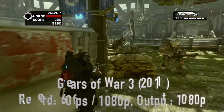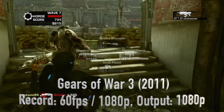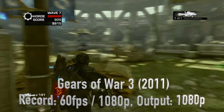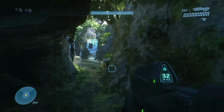So it's pretty basic. Right now I have some OG games. This is Gears of War 3. I put this game because when I was a kid I always wanted to record my gameplay, and all the capture cards were very expensive, so this is magic for me. Right now I'm playing on my Xbox 360.